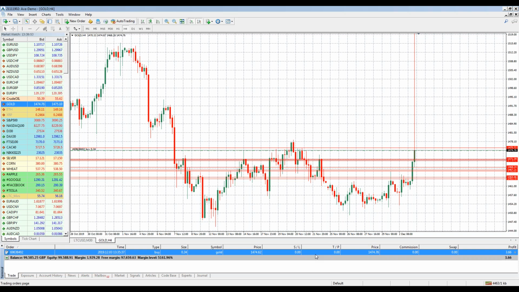Now I'd be unprotected, right? So if you like to trade with a stop loss, you also can put the trailing stop along with the regular stop loss, having the regular stop loss as a backup. Okay? The trailing stop is client side. It's not server side. And look, gold is still climbing. As late as I got in, I already moved past the spread and into profit a second ago.